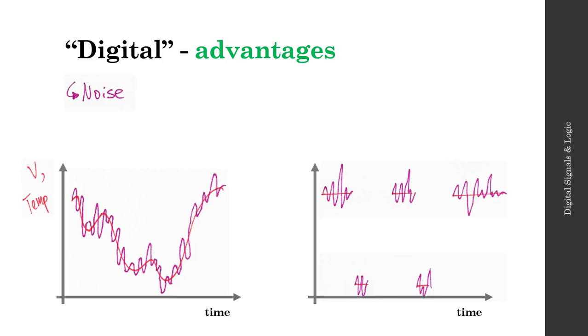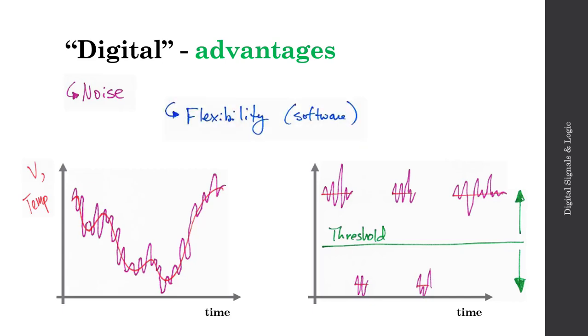However, if I look at my digital signal at right, if I have a noise component on top of my digital signal now, well, it's still relatively easy for me to set a threshold and confidently say which value, which state of my digital signal is above and below that threshold. So what is a high state and what is a low state, let's say? Okay? So even in the presence of noise, this digital signal is quite robust, and we find this being very advantageous for a variety of mechatronic systems and other fields such as, say, digital communications.